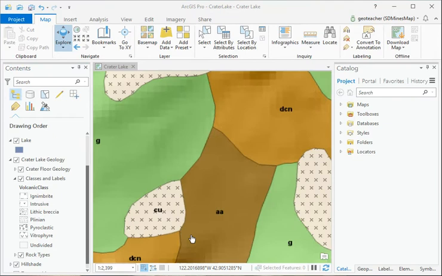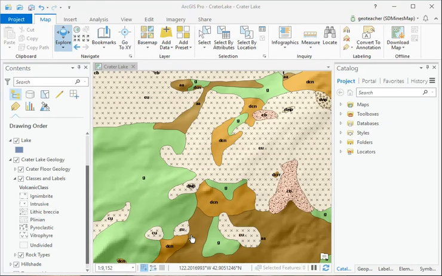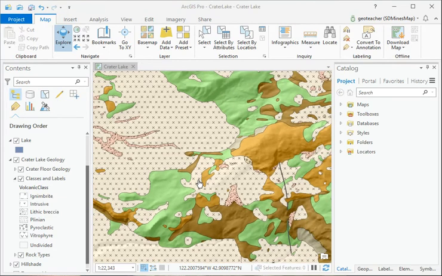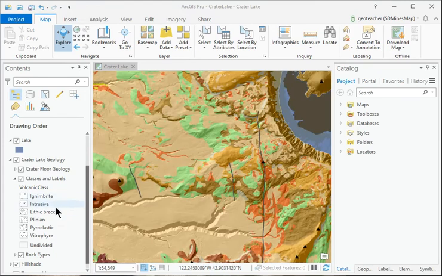Zoom out until the volcanic class symbols disappear from the map. Notice the checkbox by the layer turns light gray, indicating that it is inactive and cannot be changed. In this map, the Classes and Labels layer has been given a scale range because the symbols would clutter the map if viewed at smaller scales. Layers can be given many properties to control how they appear and behave.